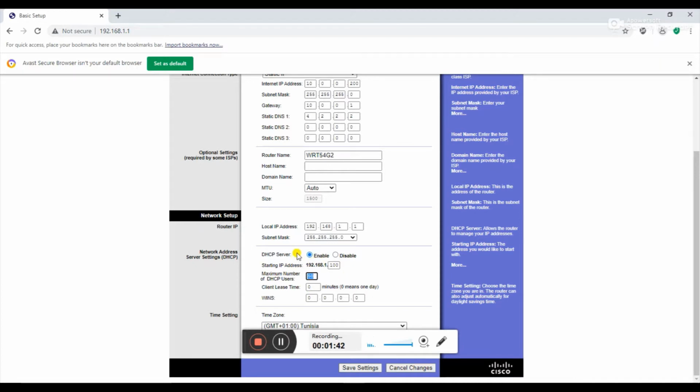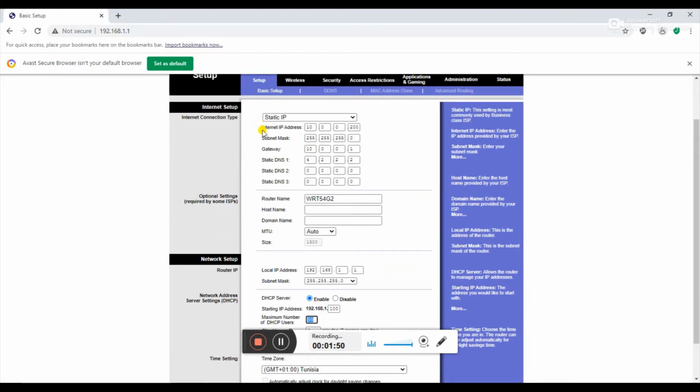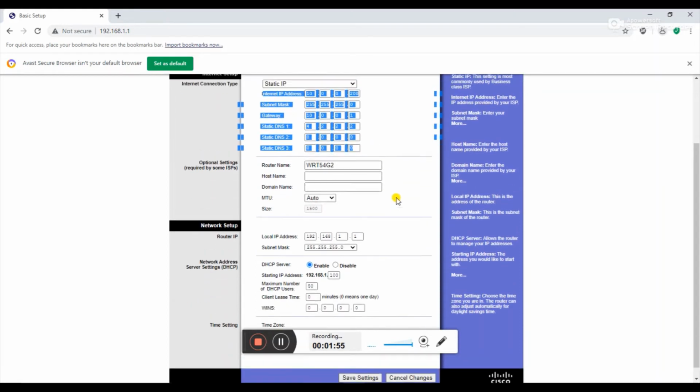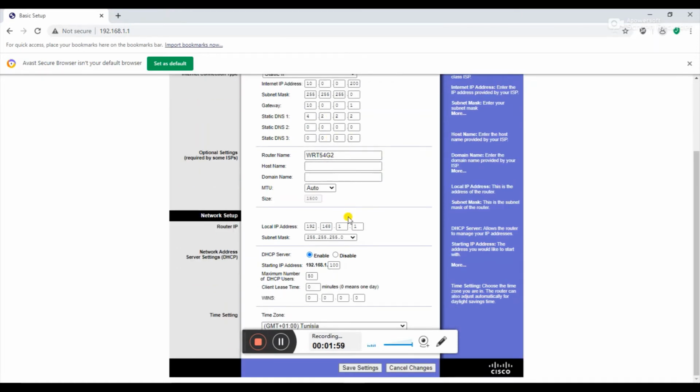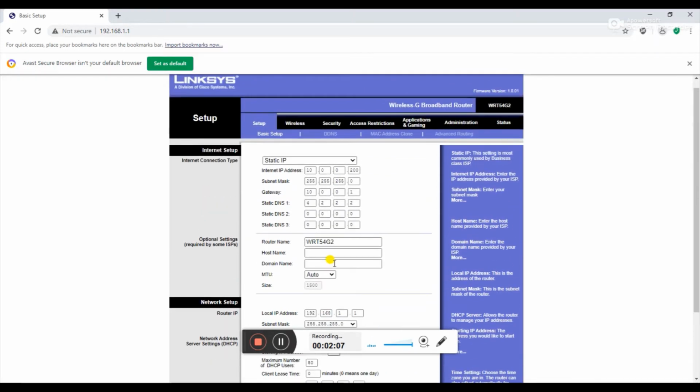So I have to enable this DHCP server on the Linksys router, and these addresses will be given to the client system wirelessly. So if you define one of the reserved IP addresses from your Linux machine here, the gateway and the DNS server addresses, and you specify the range of IP addresses you want to use for your Linksys router, these addresses will be given to the client system wirelessly and they'll start browsing.